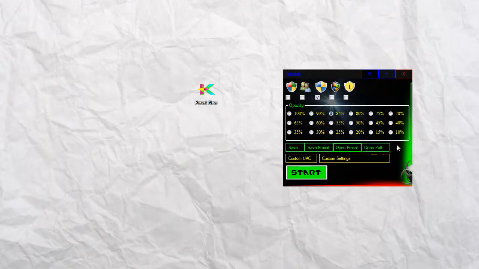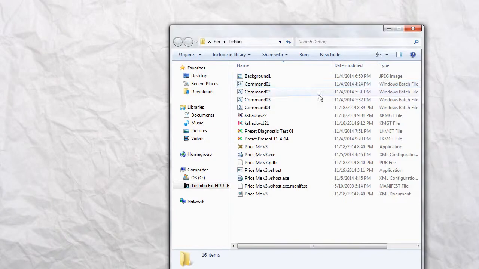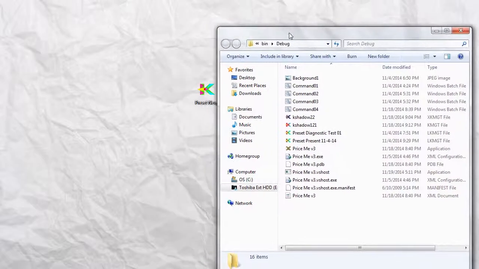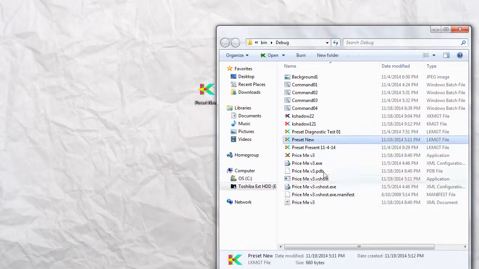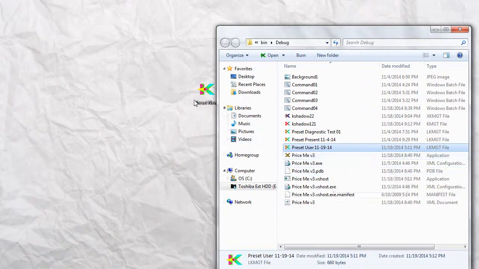And actually one more thing, because we've skipped over the open path. This just opens the application startup path. And now if you have presets, you're going to want to drag them into here. And I would probably name them similar to this one right here, the one right below. But since it's a user one, we can name it user, then 11/19/2014, or just 14. So that way we always know where that's going to be.